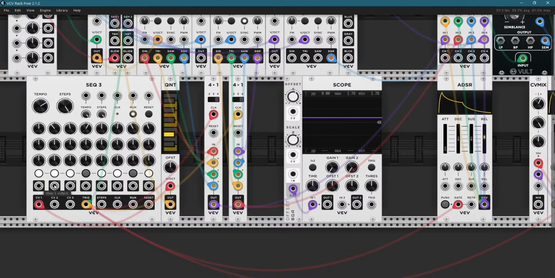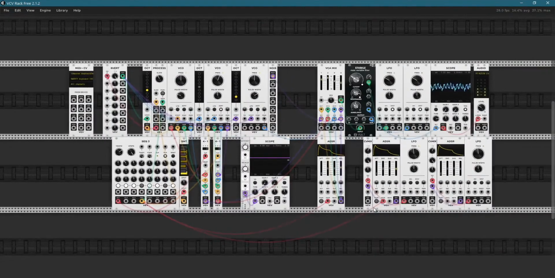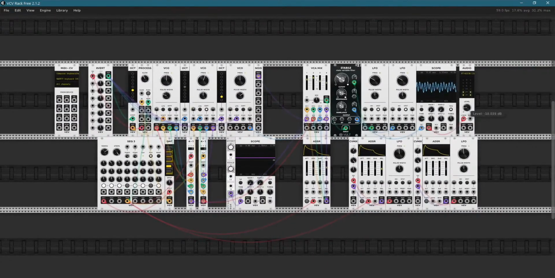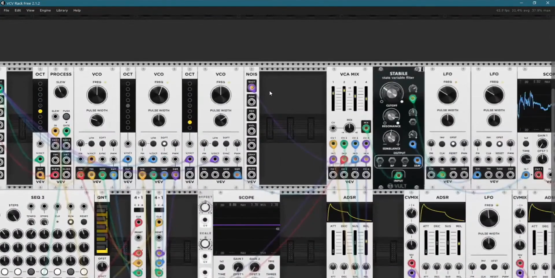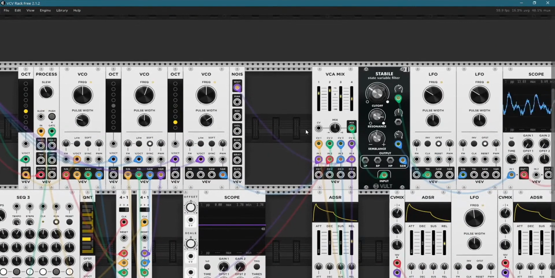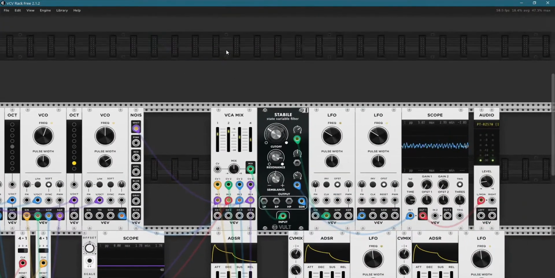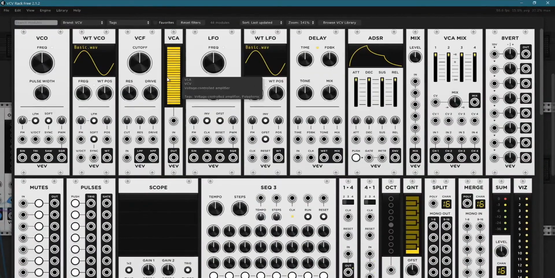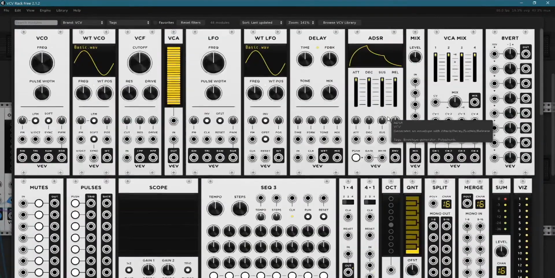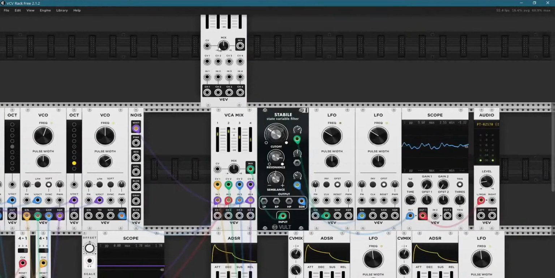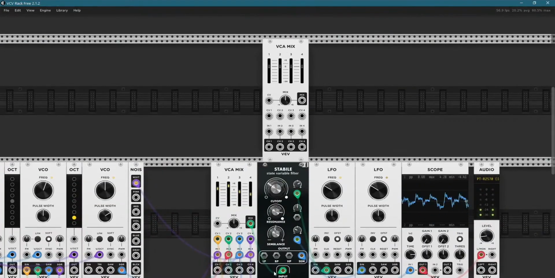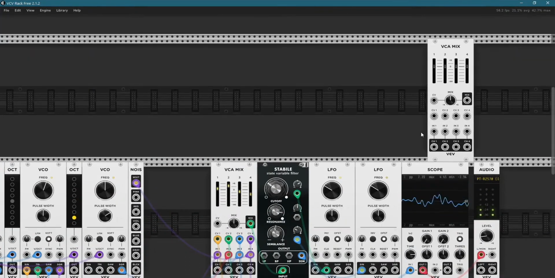And since we also have these individual trigger outputs, we can spice this up a little bit. Let's add some sounds in here. We've already got a noise. I think blue is kind of a nice thin sound, right? Let me add another VCA mix, and we're just going to plug. Let's see, where do we want to go?